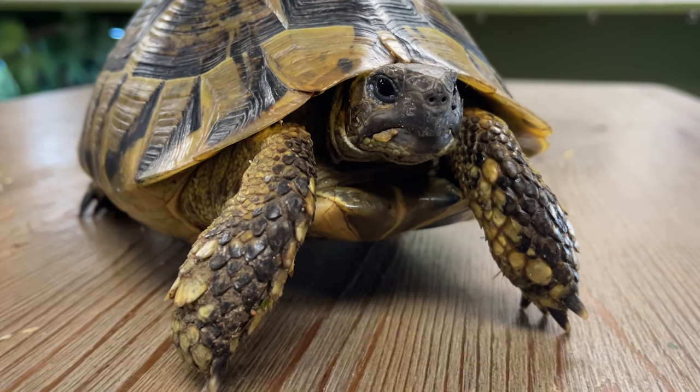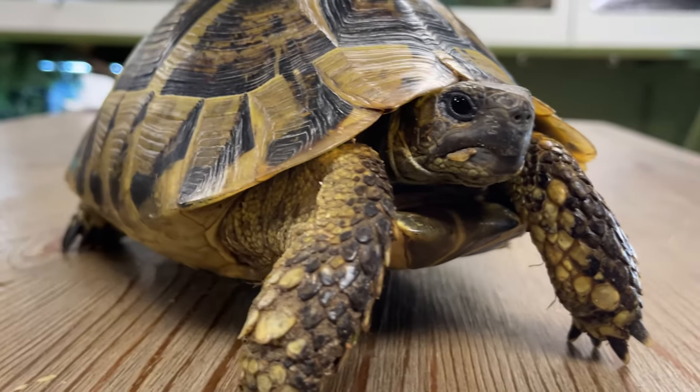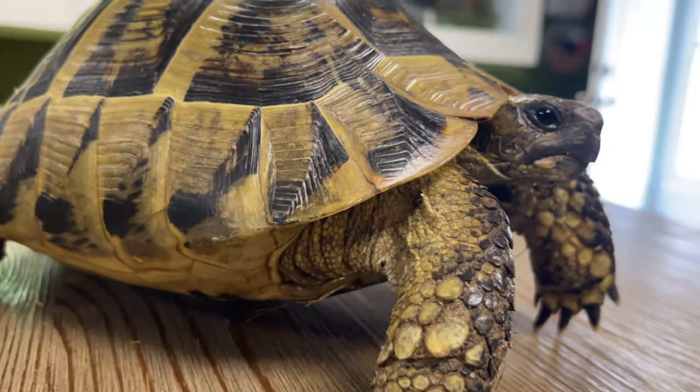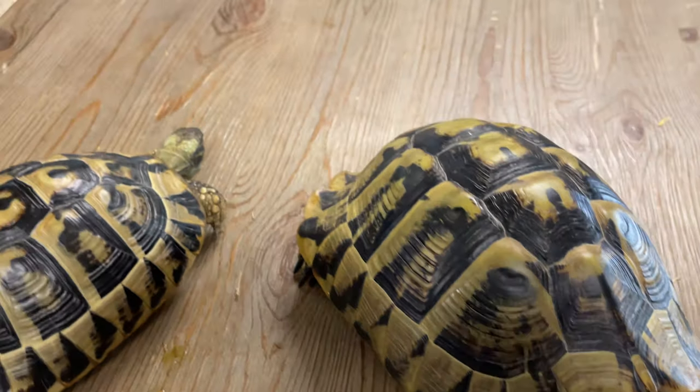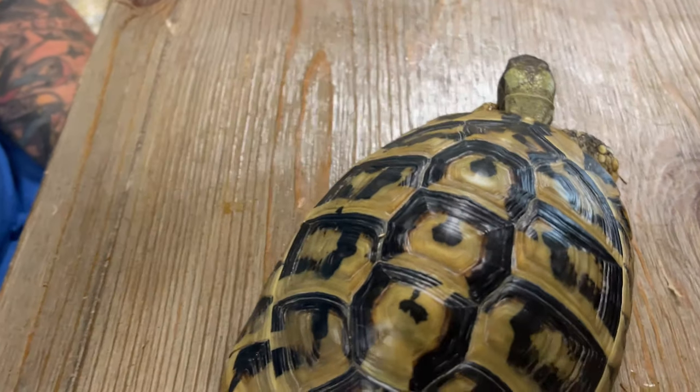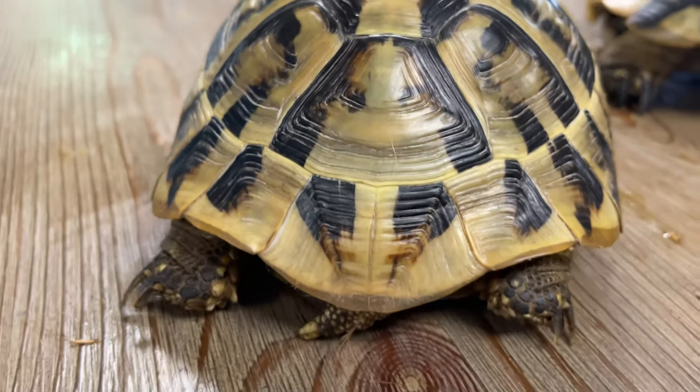When it comes to the Eastern Hermit's tortoises, there is some size difference there. The more typical Eastern here is fully grown at between 6 and 8 inches respectively, whereas the Dalmatian is fully grown at between 4 and 6. But larger examples do exist. You might recognize this giant Hermit's tortoise from previous videos of ours. This is Athena. She is the record-breaking size Eastern Hermit's tortoise for the United States of America. There is no known larger example today.